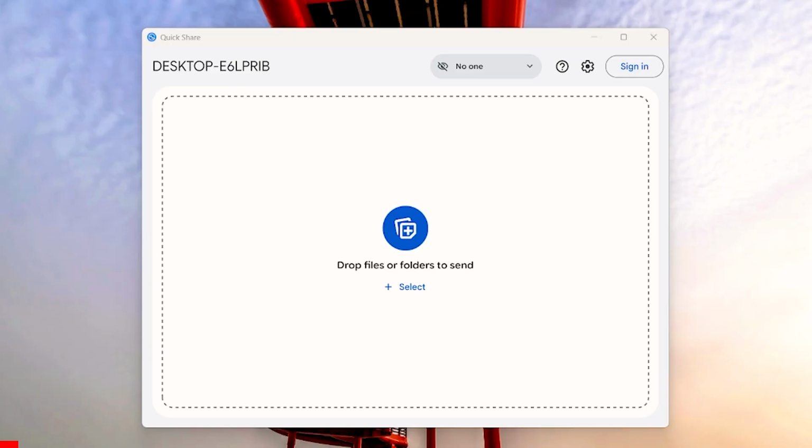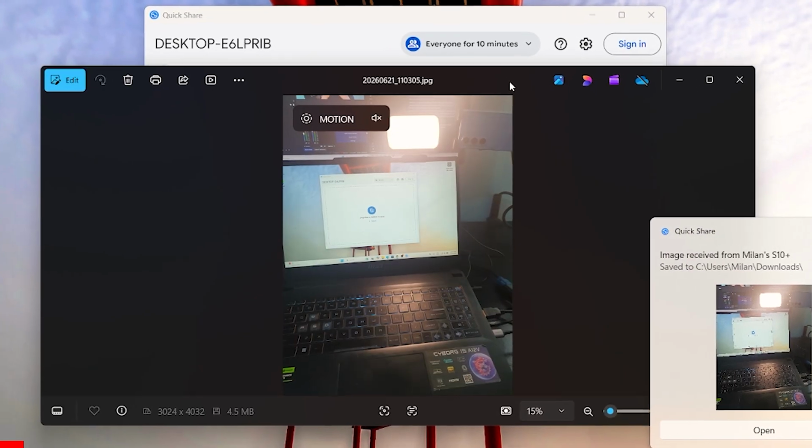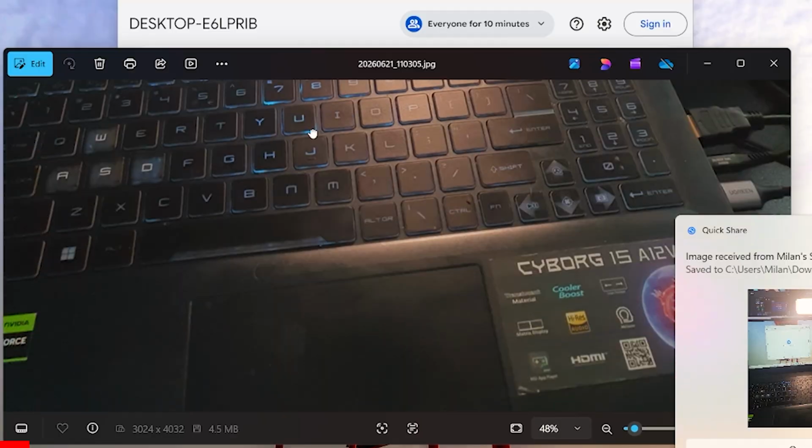You don't need an expensive Galaxy Book to get Quick Share on your non-Windows PC, Galaxy Book, because in this image right here, you can see I do not have a Galaxy Book, but I still made Quick Share working for more than 99% of users. I will show you 3 methods.